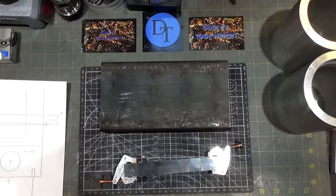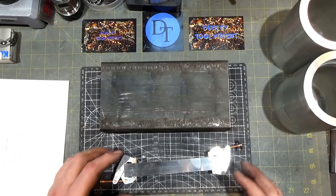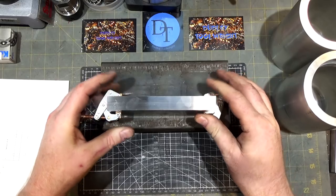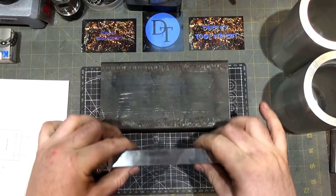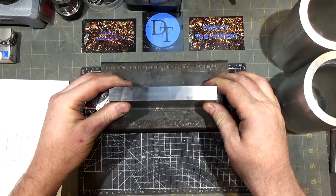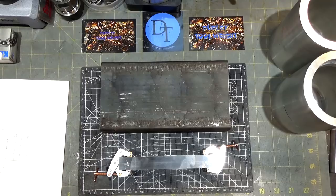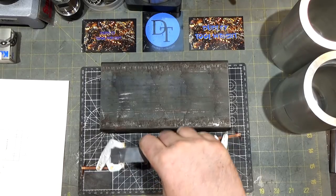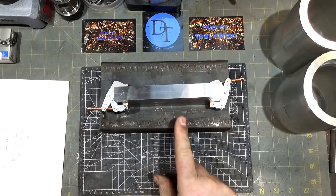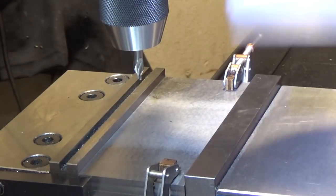This is going to be a sort of interesting round-robin project, because I'm going to use the 45-degree plates to hold the chamfer tool block while I make it, and when I'm done making the chamfer tool I'm going to use it to chamfer the sharp edges on those plates. Hopefully you'll find this interesting. Let's head over to the mill and do some drilling first. First up we're going to drill the relief hole in the center.